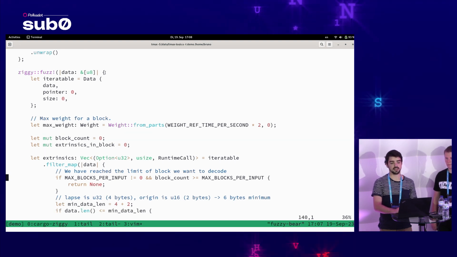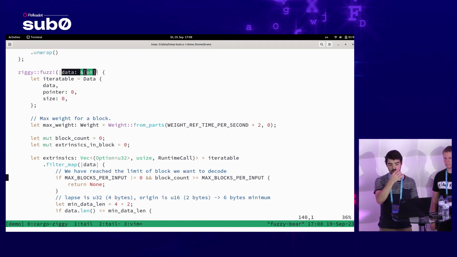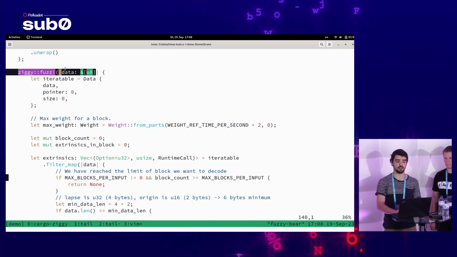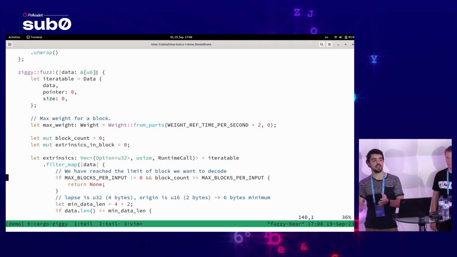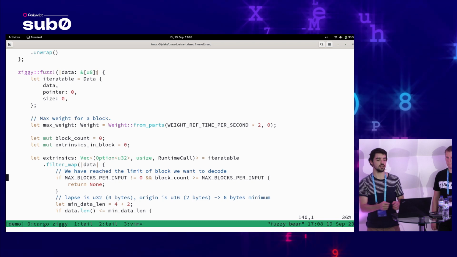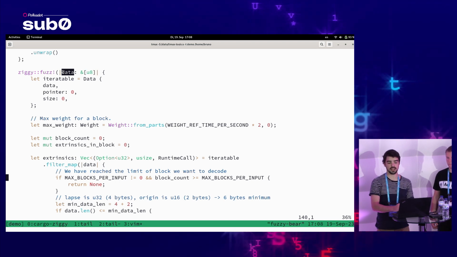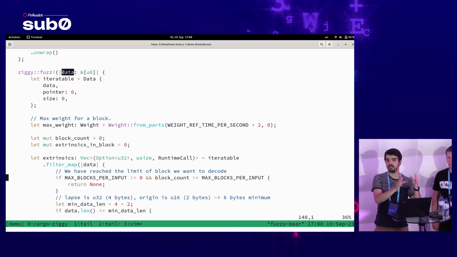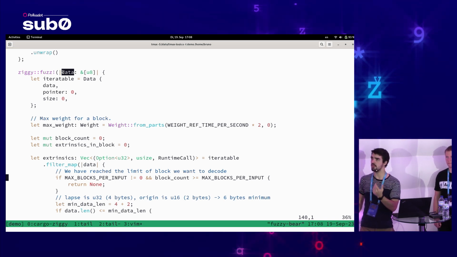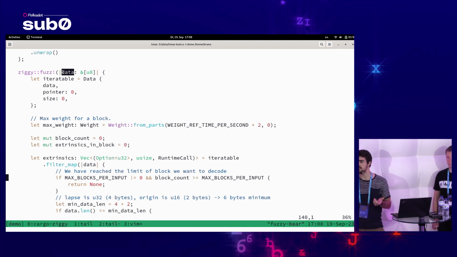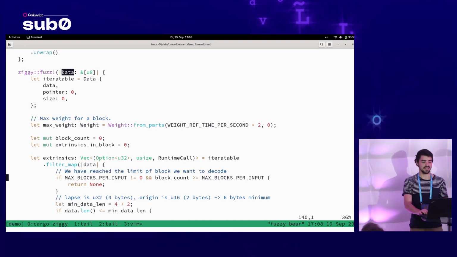And you can see, a little more down, that this is the actual macro that I was telling you about, Ziggy Fuzz. This is an input. This is the closure of the input for the fuzz macro. So it's a function, a closure, which is the function that we give to the macro, which is actually the harness itself. And you can see that the input to this function is called data and is just bytes. So what the fuzzer sees, what AFL++ sees, is just bytes that it can give. There is a limit to that. I think the inherent limit to AFL++ is 1 megabyte. So you can imagine that 1 megabyte should cover all the cases that we are interested in.